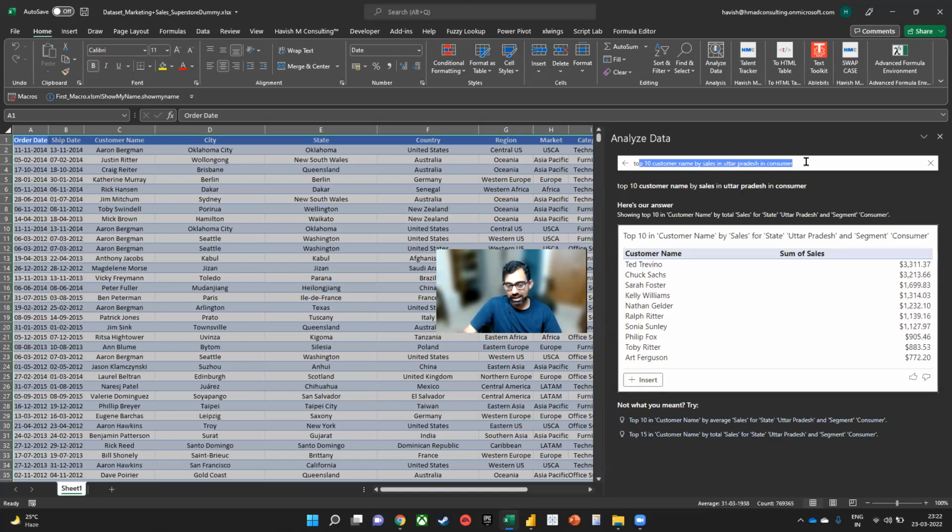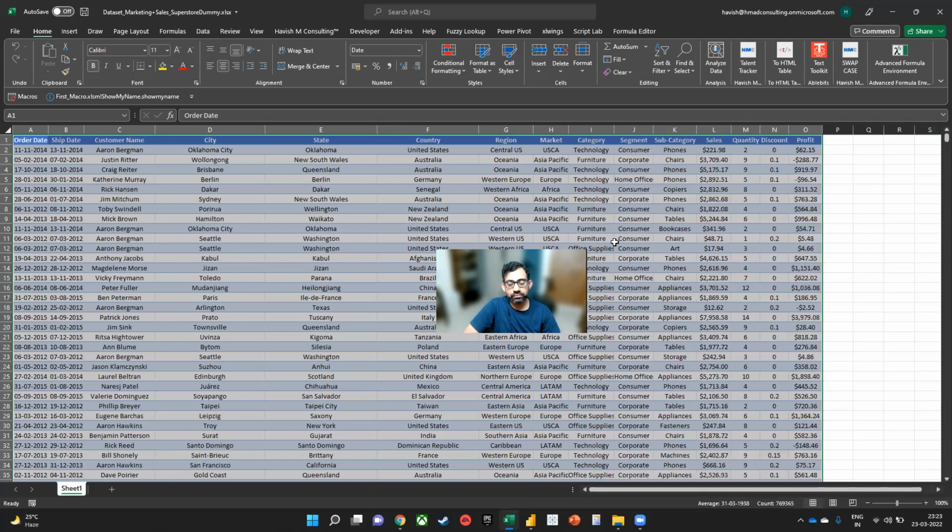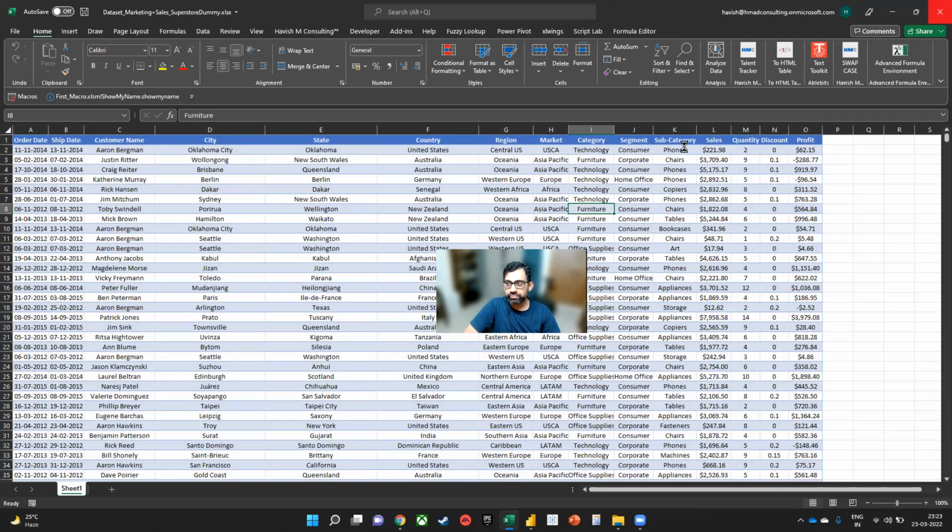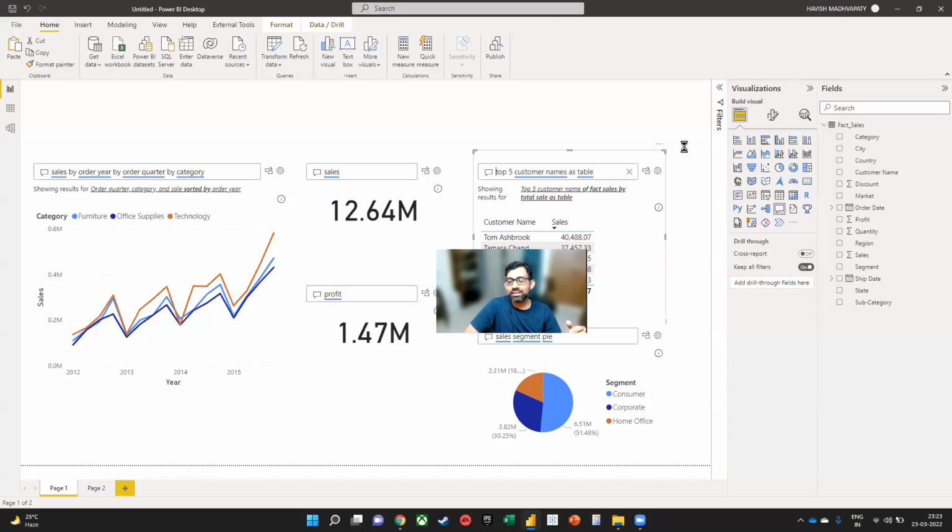Already these features are there. I don't know if you guys are able to do it or not, but this is available only on Microsoft 365. It's a wonderful feature, right? And going forward, they will keep on improving the capability. So a lot of your work that you do manually, you should be able to now do just by asking a question. So it's not unique to Power BI. Other tools can do it as well.